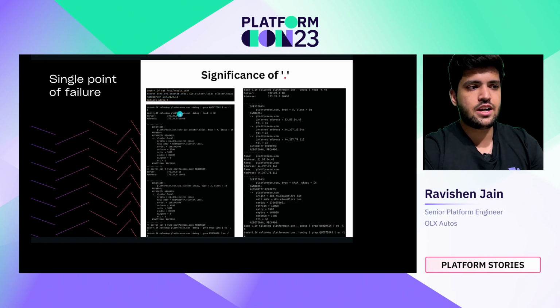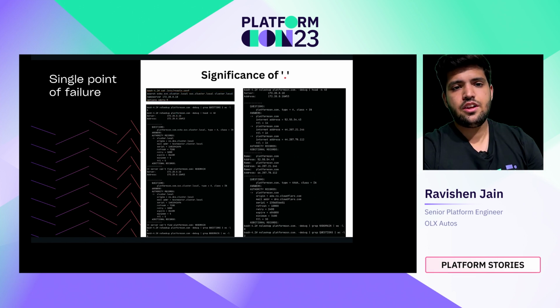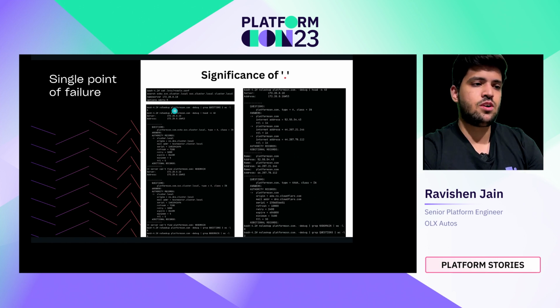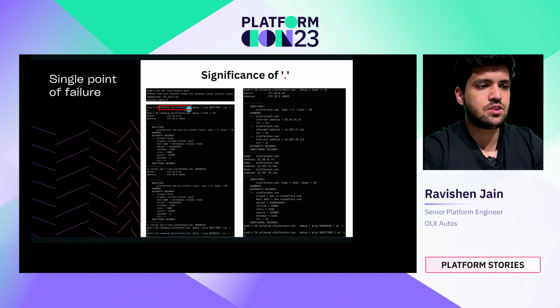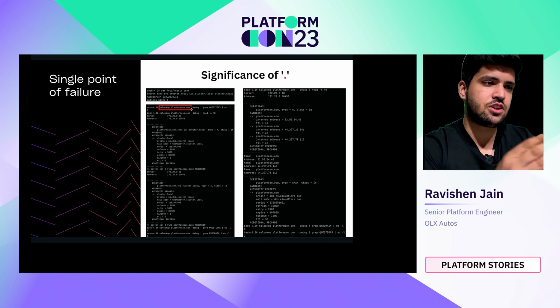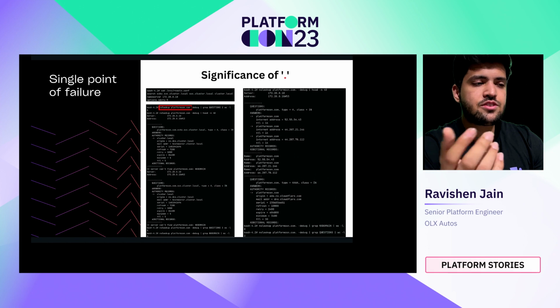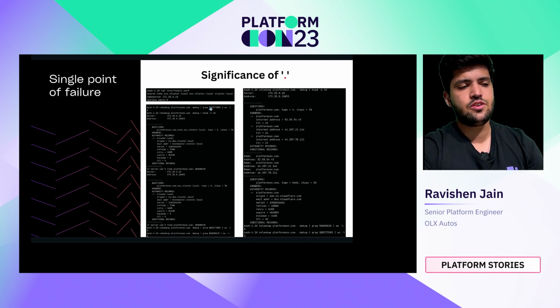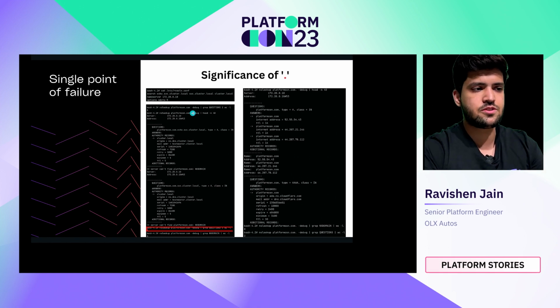So what I've done is I spin up a pod inside the cluster, and I try to resolve this address platformcon.com. And as you would see, I have not appended a dot at last, which would mean that this is not a fully qualified domain. So you would see that the number of queries that I have to do in order to resolve this address was 5.